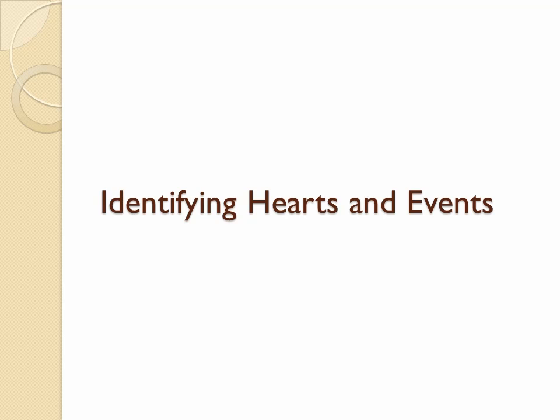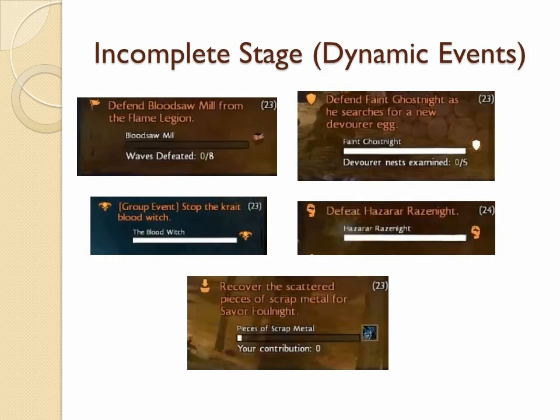Alright, so now let's try and figure out how to identify a heart from an event. Alright, all the things you see here are dynamic events. How can you tell? Well, it's pretty easy. First of all, the text is orange. Second, they have one specific objective. And third, the icons next to the events are not hearts. It's so easy.